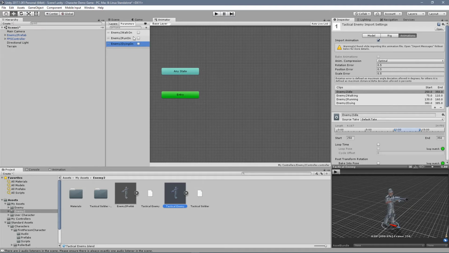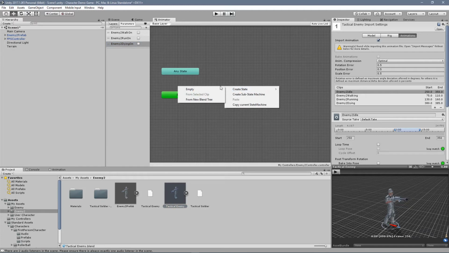We don't have to create a Boolean for the idle because the idle is basically going to be the absence of all the other animations. So I could do a melee attack where he smashes the character with the butt of his gun or something like that. It's whatever. But you'll get the idea from doing this.